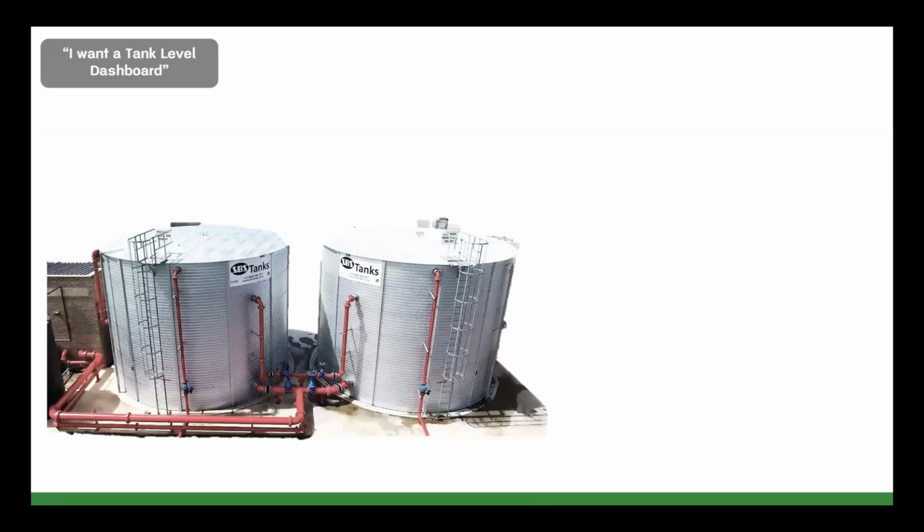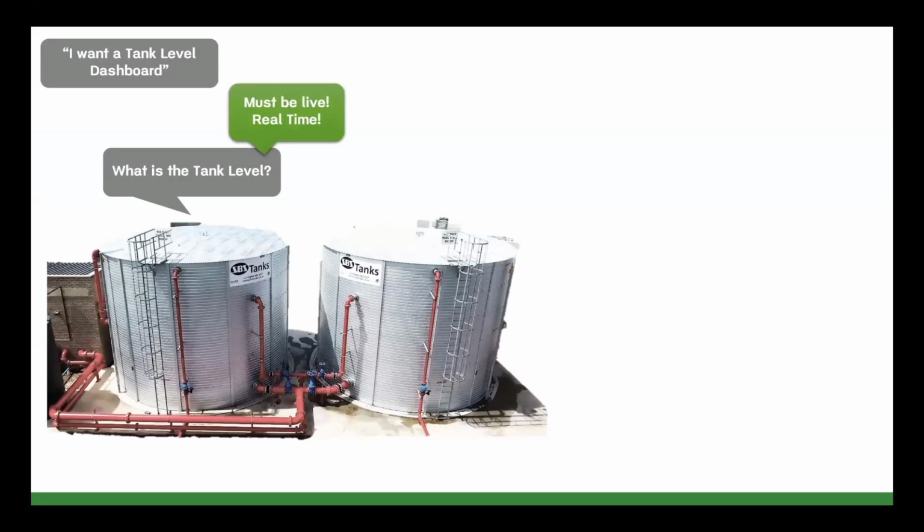Cool. Let's talk about the requirements, and the requirement is easy. All I want to know is, what is the current level of my tank? I want it to be real time, and it must be live. That's something we get a lot: I want to be able to see at this exact point in time what the current level inside my tank is. Okay, we can definitely do that. We can put a number on the screen. So currently the number on that tank is 45.2334%.